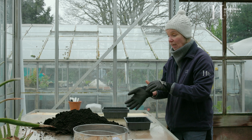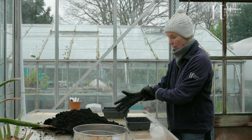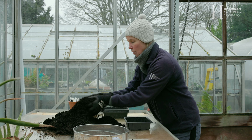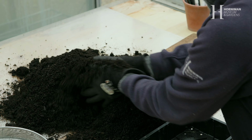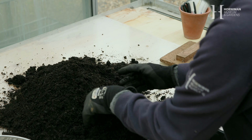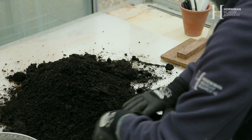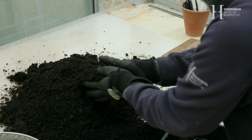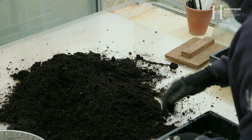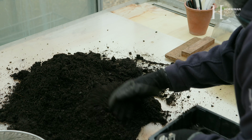This is a peat-free compost and I'm just going to loosen it up a little bit so there are no big clumps in there, because you need to have an even surface for the seeds, and also to get a little bit of air into the compost. And then I will fill this half tray with the compost.